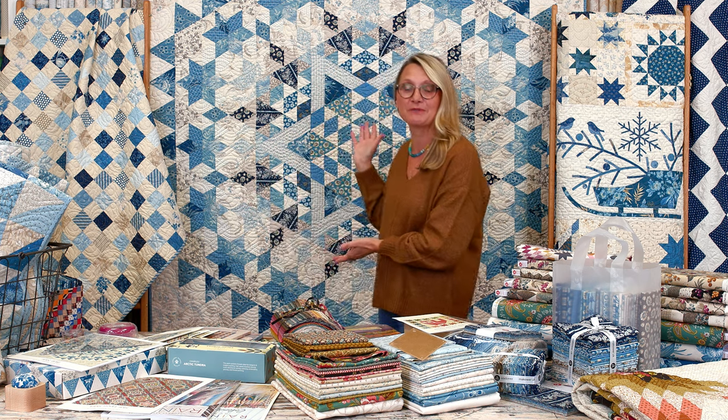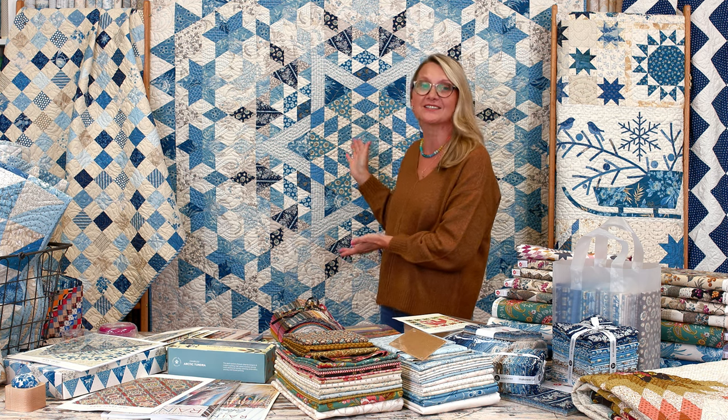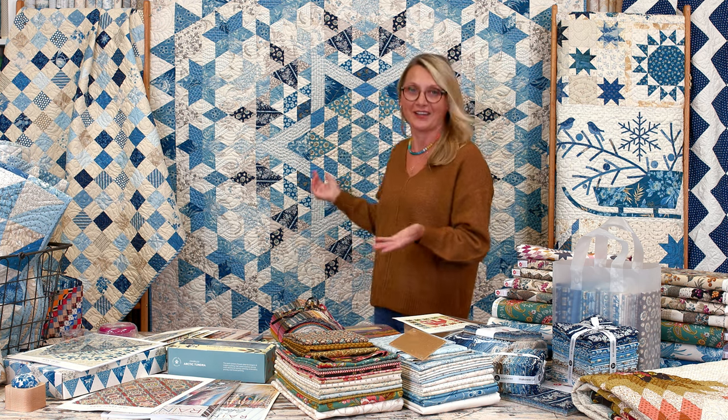Hi everyone, I'm Editha Sittar from Laundry Basket Quilts, welcome to Quilting Window Life. I was just told that I look like a snowflake simply because I have the most beautiful quilt behind me — our blue star. Our pre-cut kit was so easy to make and this quilt is just stunning. It looks like a snowflake! We don't want to rush for the cold weather — we're still enjoying fall, pumpkin, leaves turning beautiful colors — so I'm not rushing at all, but I thought I'd put a little blue in today.